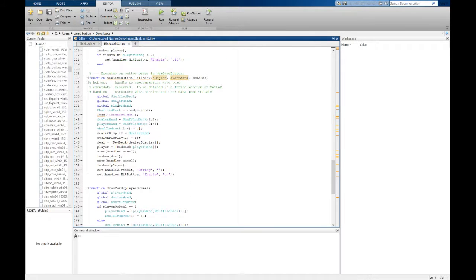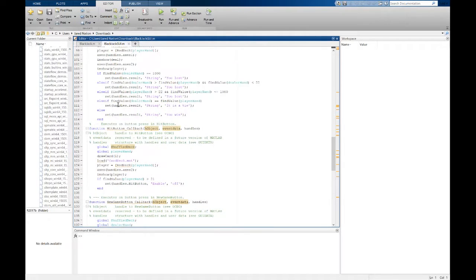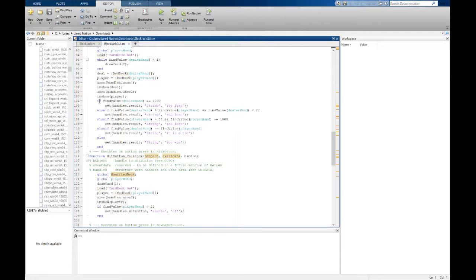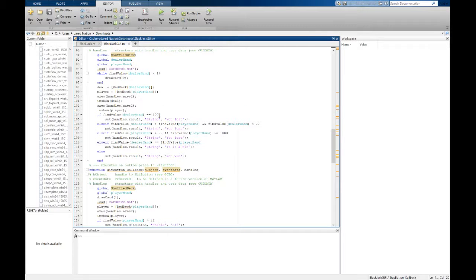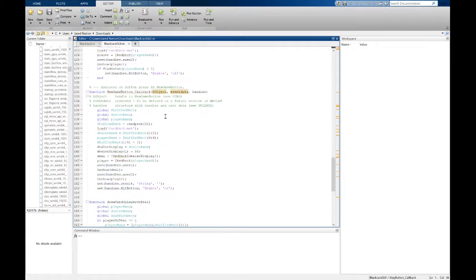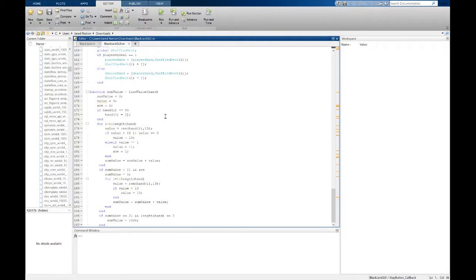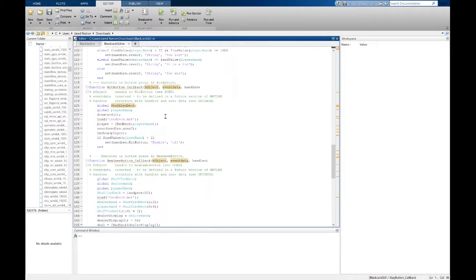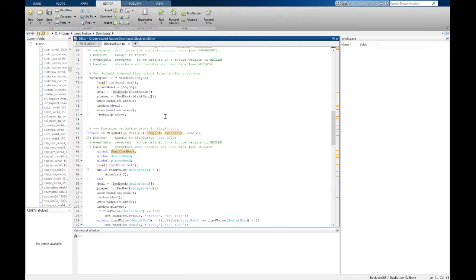And then this also includes finding the winner with different if statements comparing scores. And this 1,000 right here, if your score is 1,000, that's just a little way to get around if it's a blackjack. As in, if you only use 2 cards to get 21, that ranks higher than other ones. So that's just a little bit of the basics of how the code works.